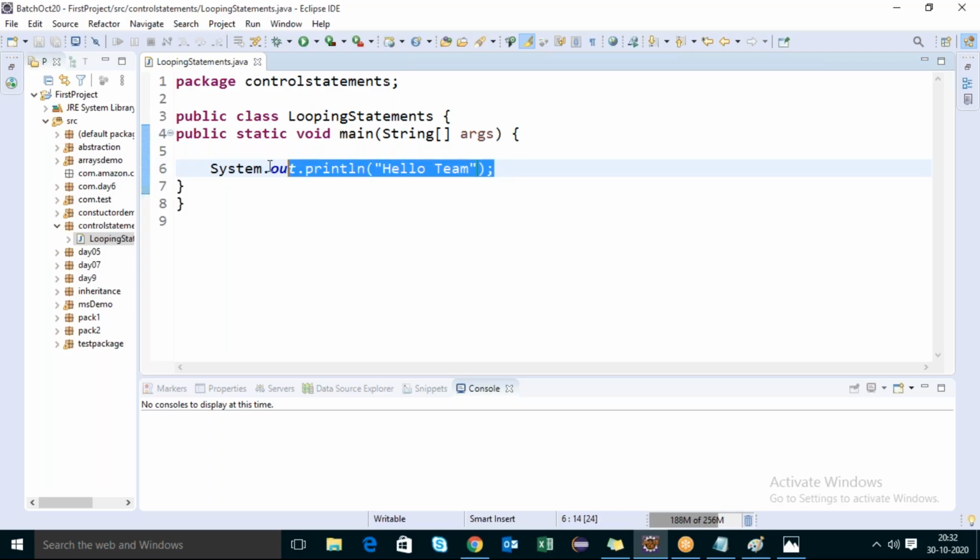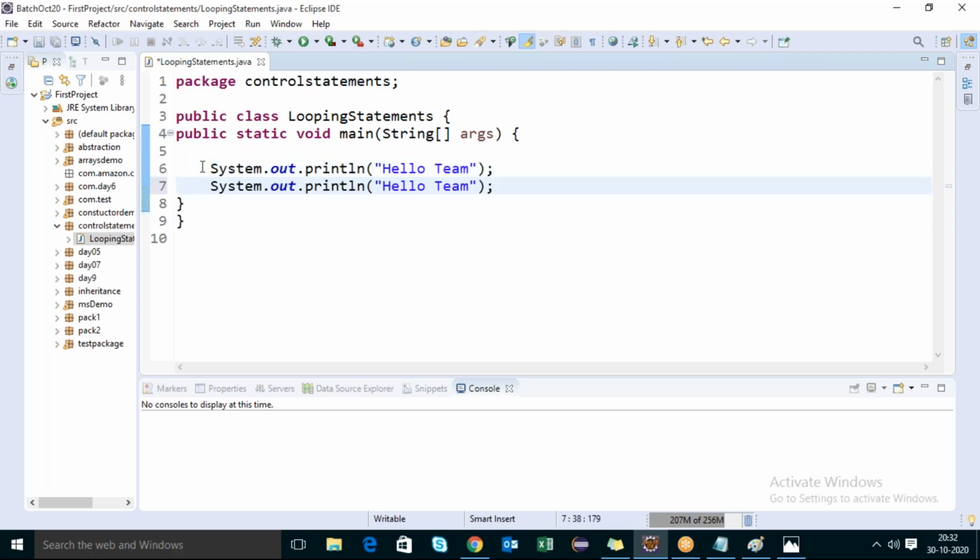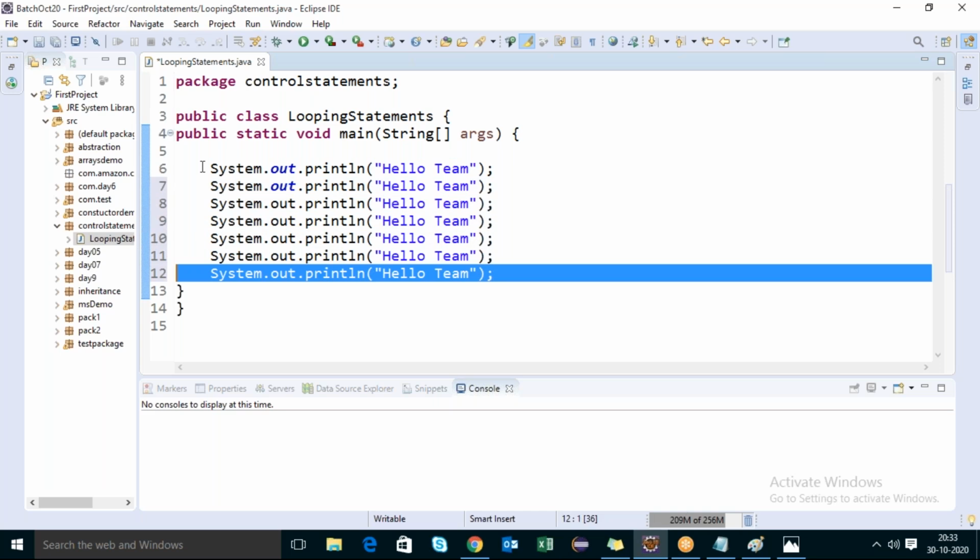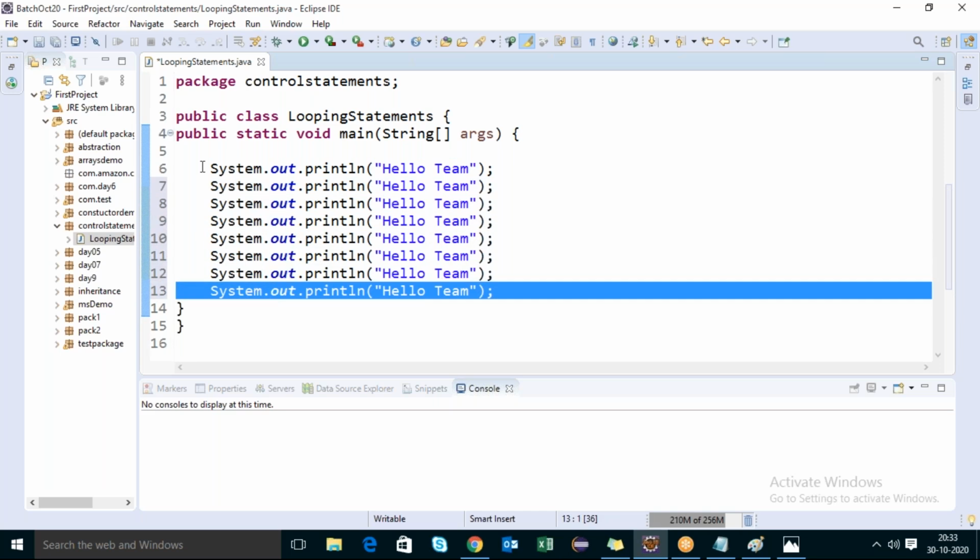Now this code I want to execute 10 times or 20 times or 100 times. Based on our knowledge, how would you execute this line that many times? Simply copy, paste, copy, paste, 10 times. This is not a good practice, team.